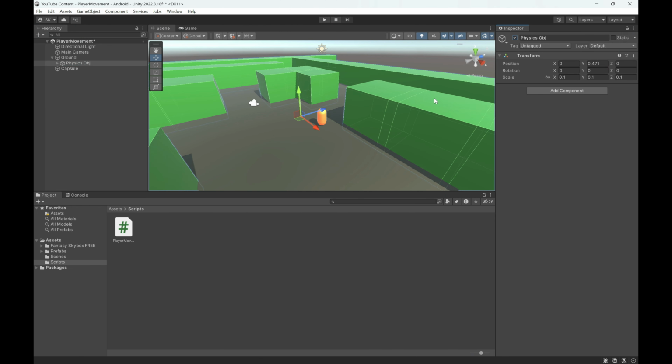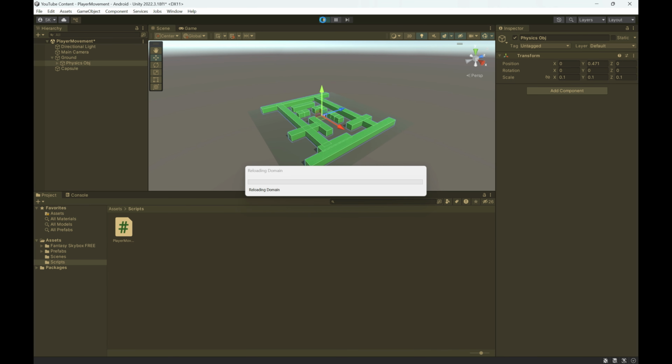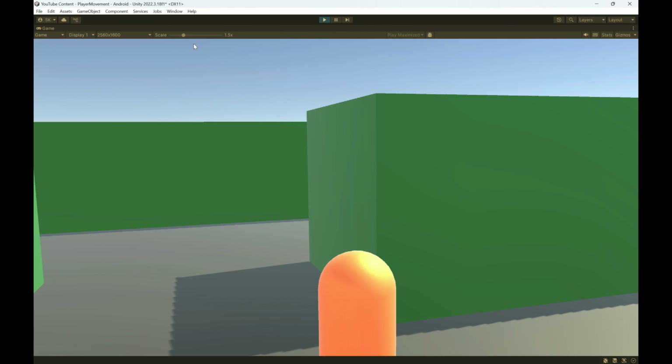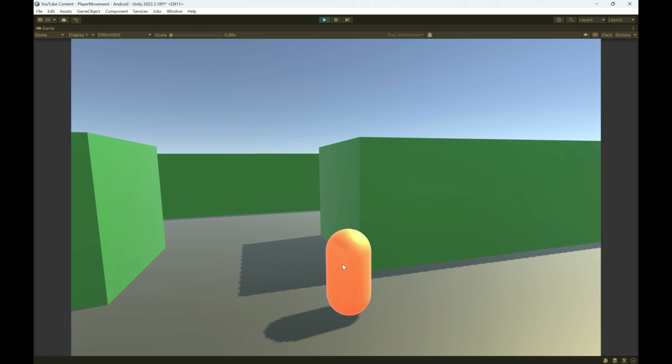Let's enable the physics objects in the hierarchy and play the scene. When we use transform.Translate to move the capsule and collide with the nearby wall, a glitching effect occurs. This happens because the capsule has a rigid body attached, so Unity's physics engine tries to resolve the collision by pushing the object back. At the same time, we are pressing the movement key to move towards it, which causes the capsule to move forward and backward rapidly, creating a glitching effect. And this is exactly why we should limit the use of the Translate method when your game involves physics.